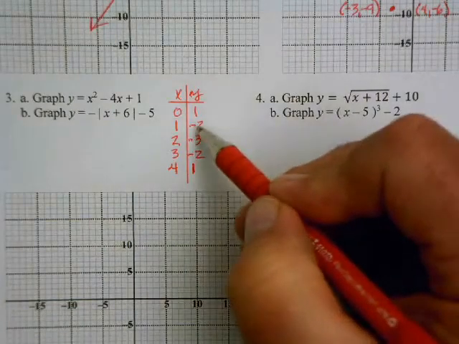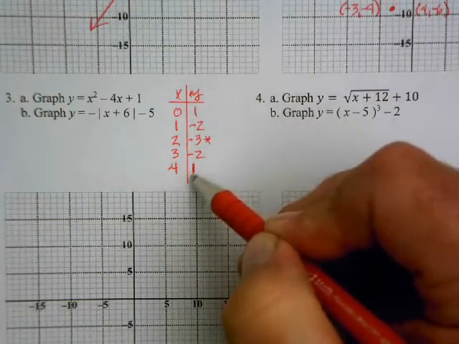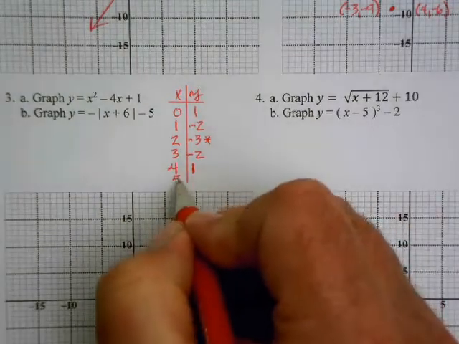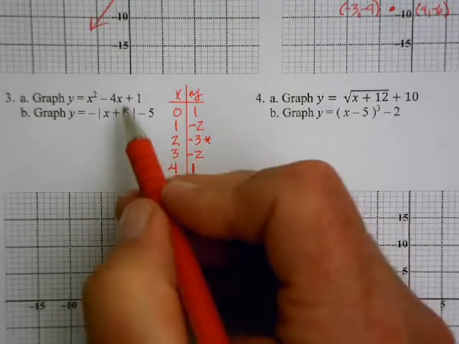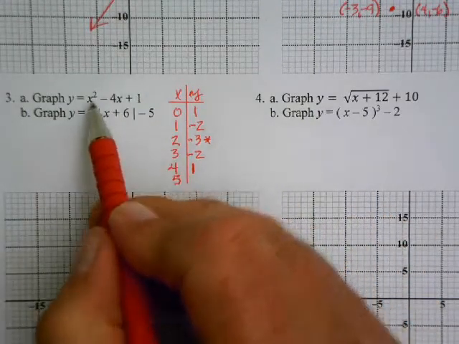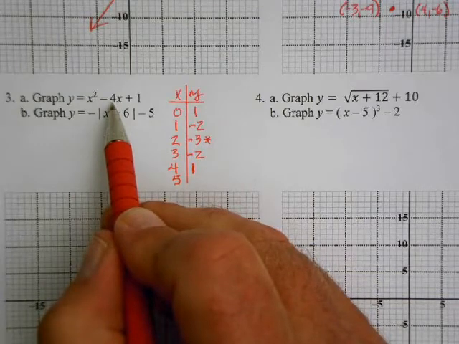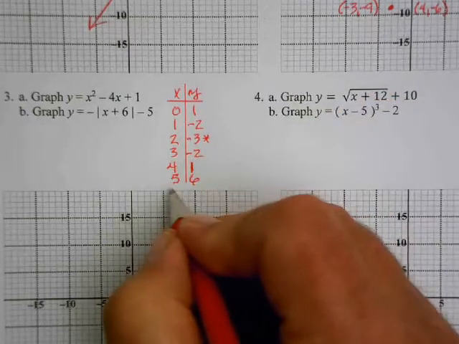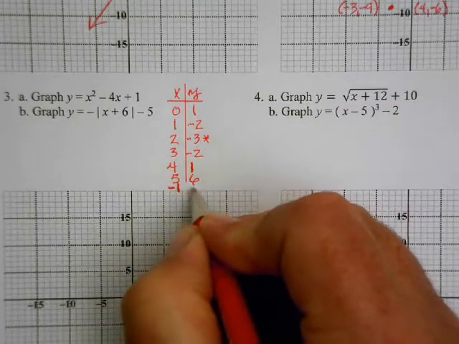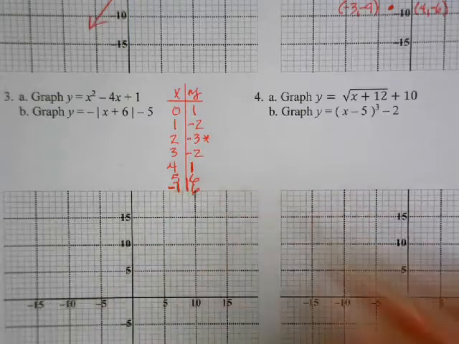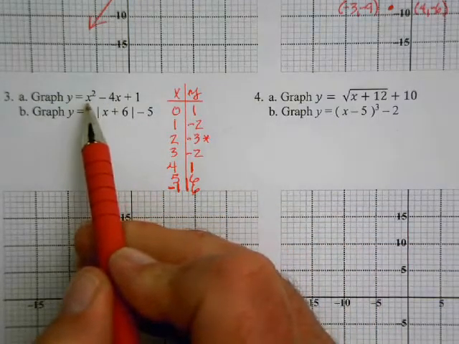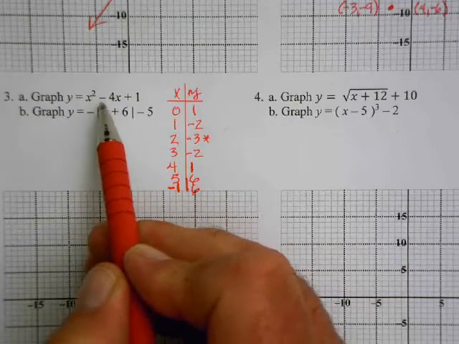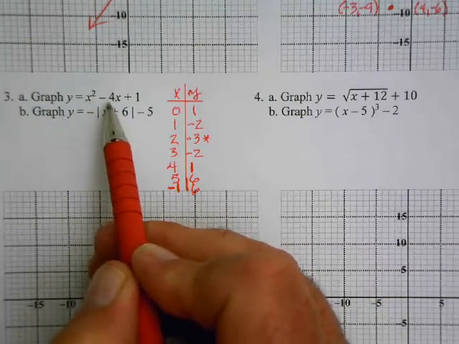If I do another one, let's say we go to 5 now. All right, so let's see. 5 is 25 minus 20. That's 5. 5 plus 1, well, that'll be a 6. But that means that negative 1 will also be a 6. Now let's check. Negative 1 squared is 1. 4 times the negative 1 is negative 4. That makes it positive 4. So 1 plus 4 plus 1 is also a 6. So in fact, we did get all our values there.